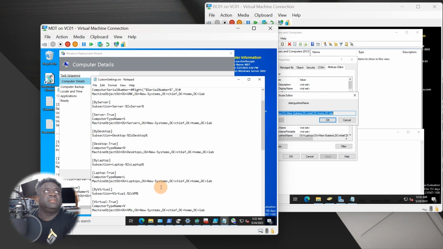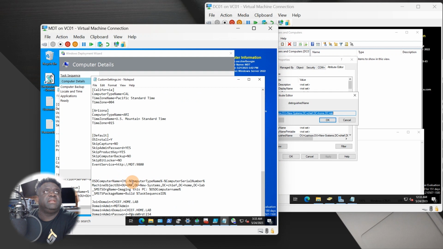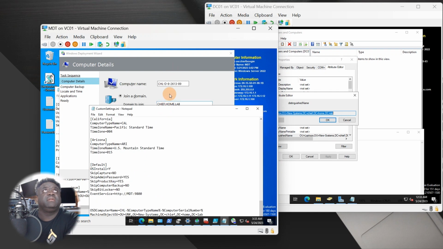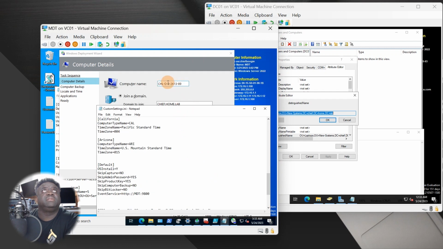So where are we at? Chief Home Lab dash the computer type name, which was D, then dash again, which is perfect. And then we're looking for the computer serial number, right? Which it will produce, pulling it from the BIOS right there.